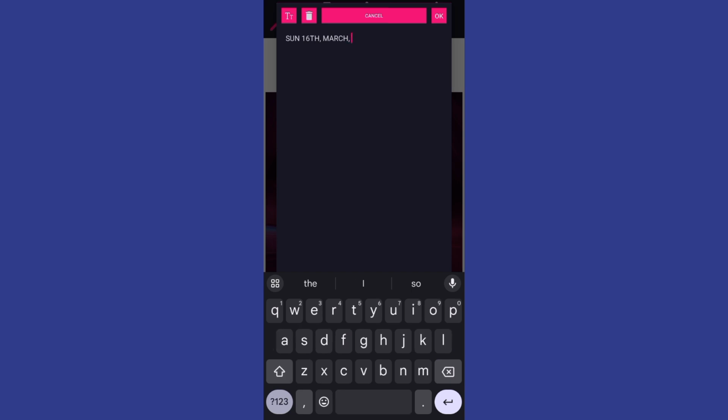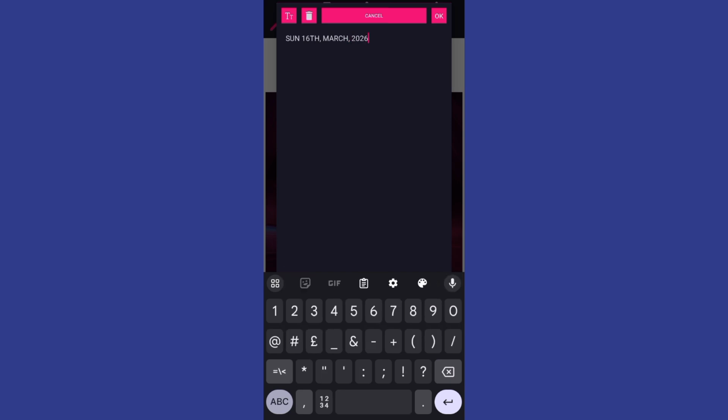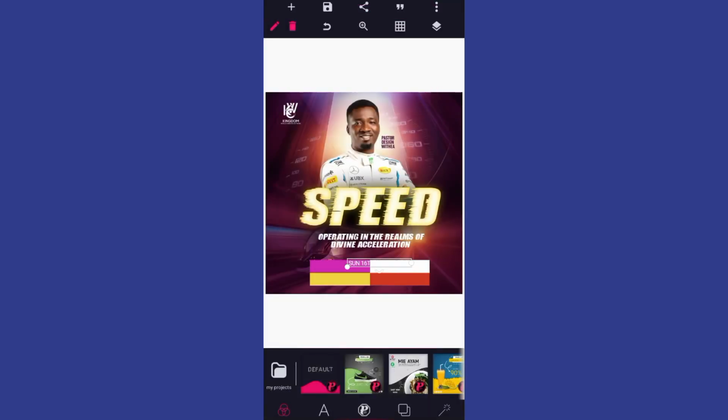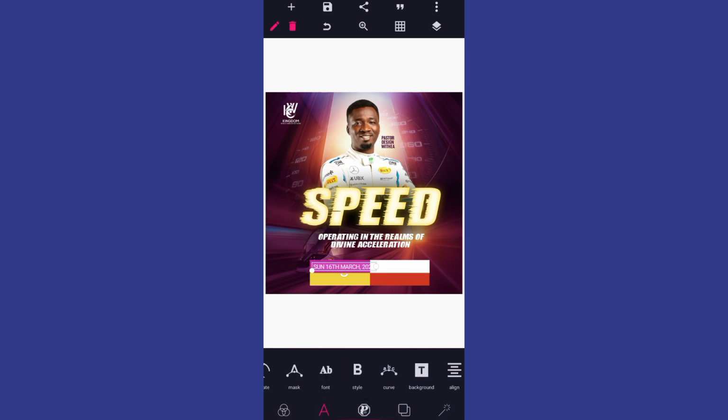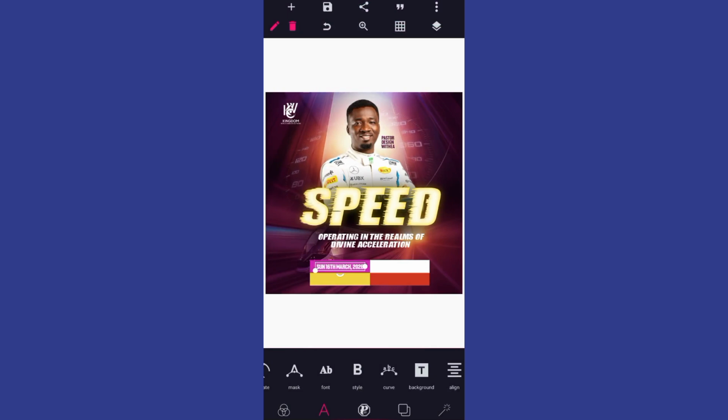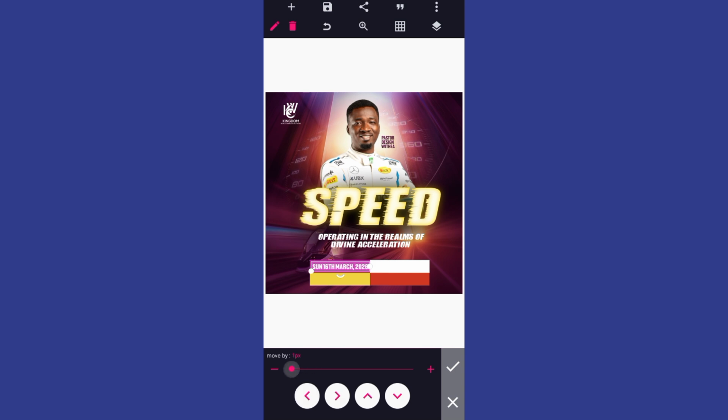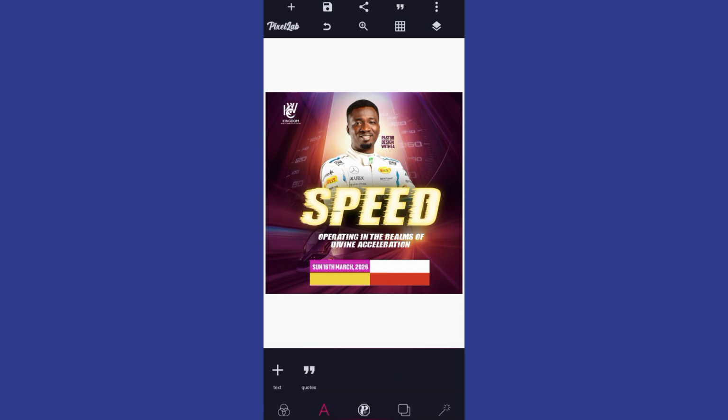I use mod, right? So I'll just save the changes in case of anything happening next.